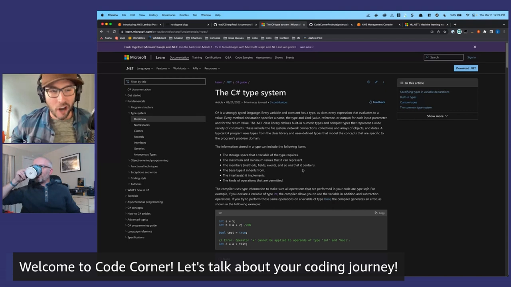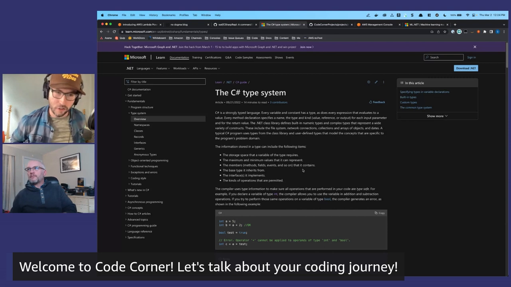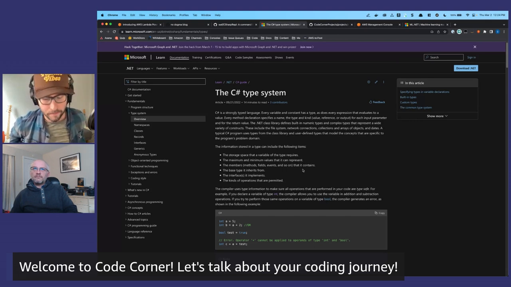We are talking all things coding. Today being C# day, we're learning all about some intricacies of the C# language. We've been covering coding fundamentals in general along the way: differences between strongly typed languages and dynamic languages, why you'd use one, why you'd use the other, because you are going to use both throughout your career. You will use all kinds of different languages. One of my greatest pieces of advice to you all is to continually be searching for something new to learn. And oftentimes that's a new language.